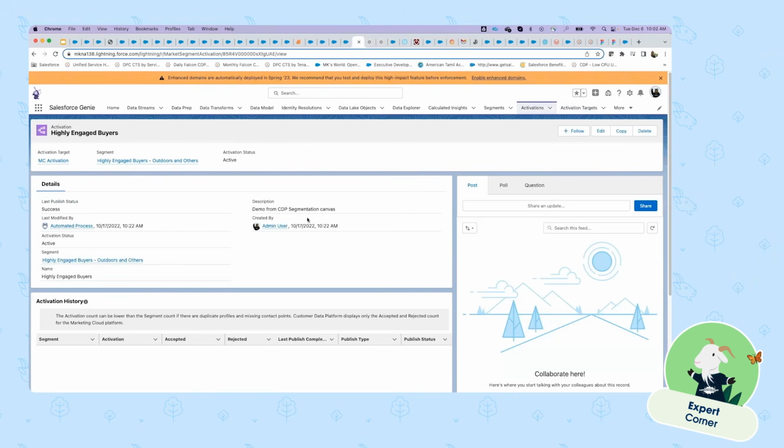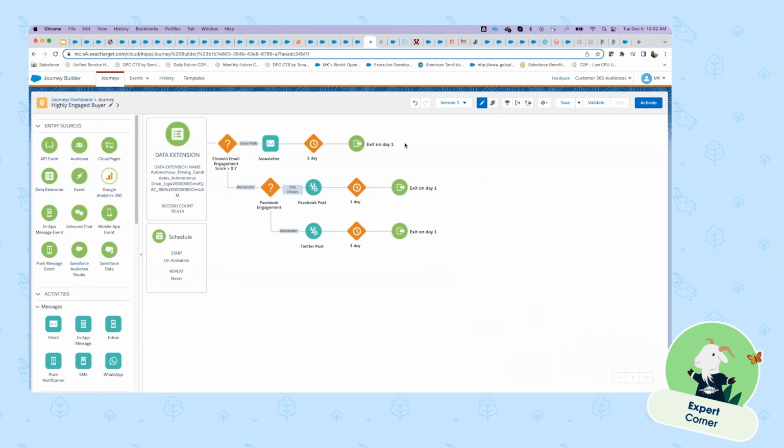In the case of Marketing Cloud, we make it extremely easy. We take care of business unit separation, we take care of consent, and you can easily activate these activation targets, and they flow naturally into my journey canvas. As you can see, I can look for everybody who has autonomous driver candidates and then send them an email if their propensity to open email is high, or send them ad tech.